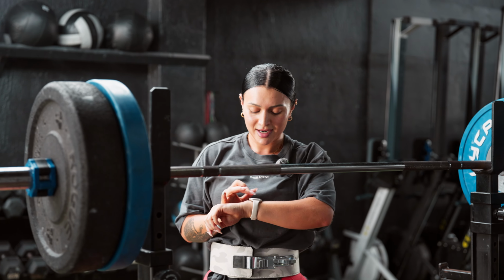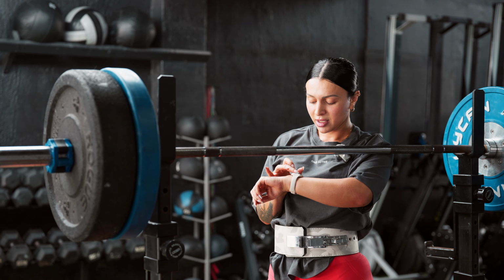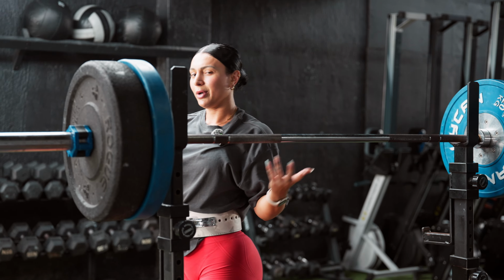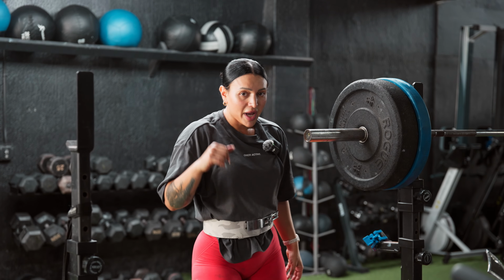It's not bad. All right, set your timer, guys. 2 to 3 minutes, and let's add weight. You can add 10 pounds.